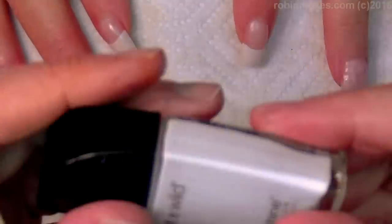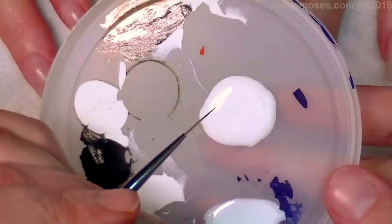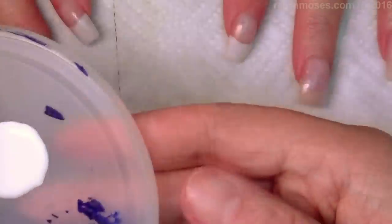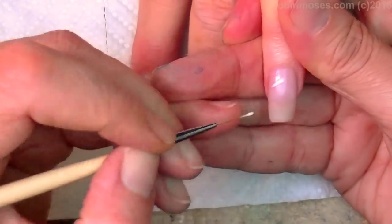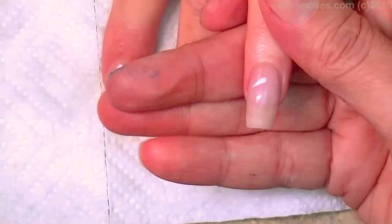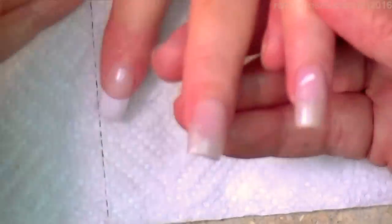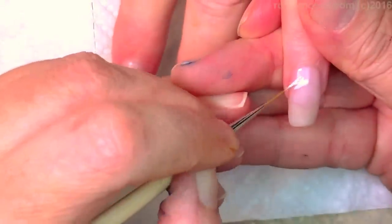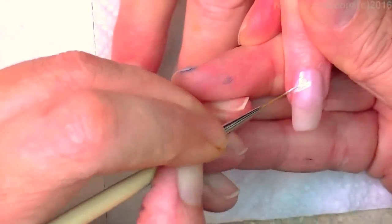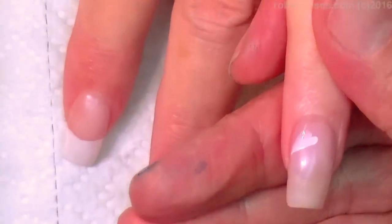I poured some of this out onto my palette. This is the polish, this is the paint. I'm going to use the polish first. The polish is very, very thin. I'm going to go in — that's why I wanted to do so many layers of this. I wanted this white to match this white, and how that happens is I'm going to put polish here and push it in and then it'll match.